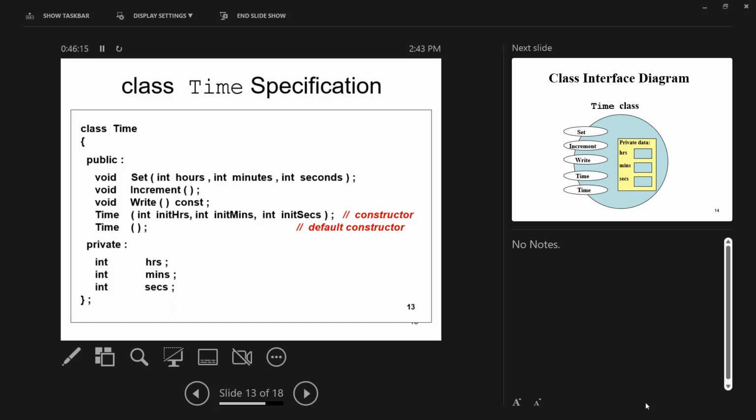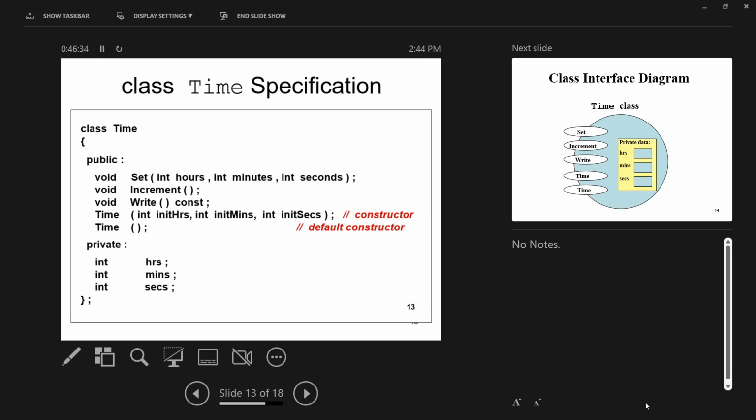Now this is an explicit guarantee to the compiler कि write जो है वो इस ऑब्जेक्ट की स्टेट को चेंज नहीं करेगा। That means the write function will not have any statement जहाँ पे हम कह रहे होंगे hours is equal to something or minutes is equal to something or seconds is equal to something.